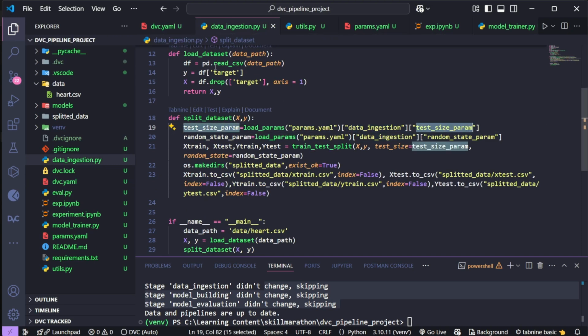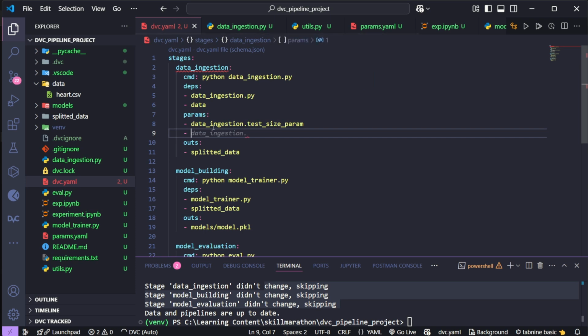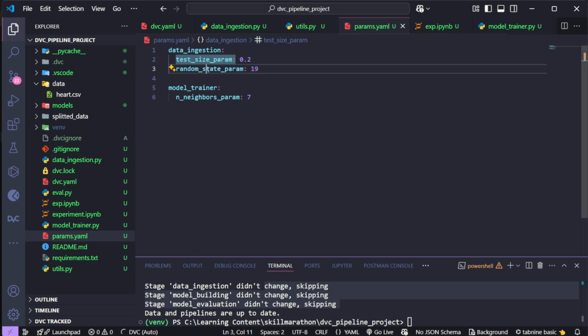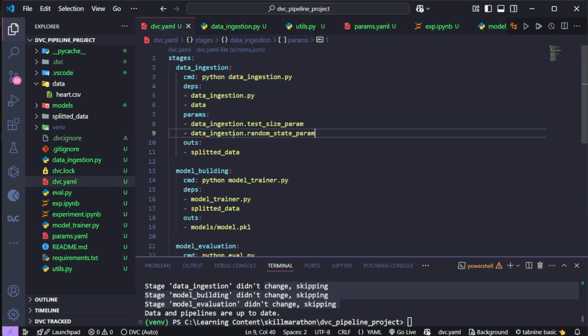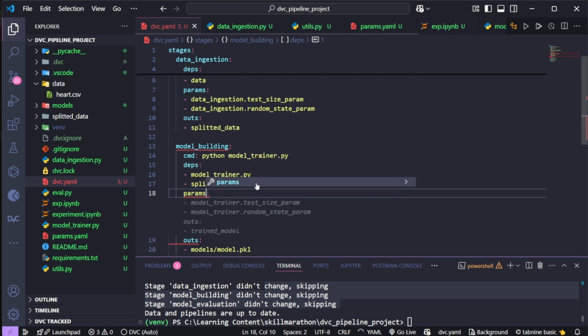Test size param, right? That is why I have to pass it this way. Next, same data ingestion dot what we are passing, this random state param, that is under data ingestion, right? That is why I'm passing it like this. Now same way we need to do it for model building also. Okay, param.